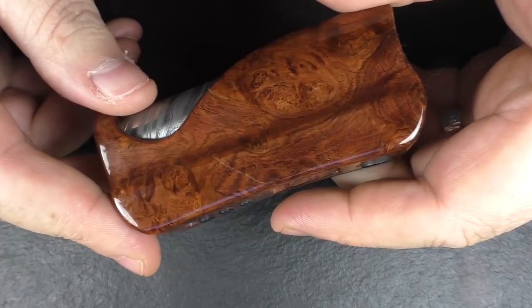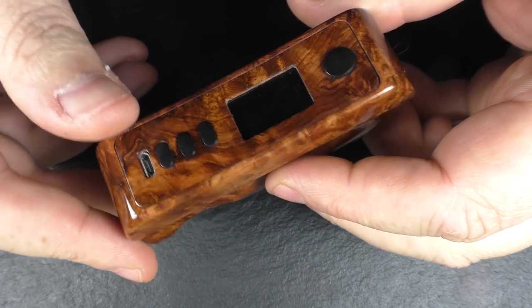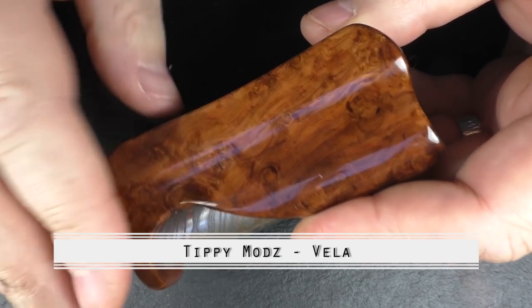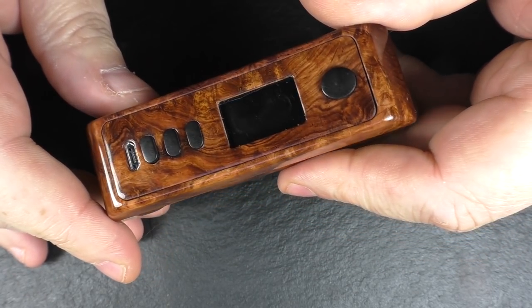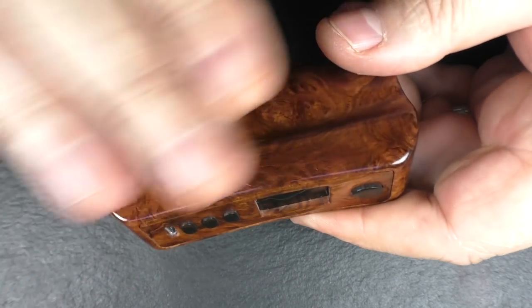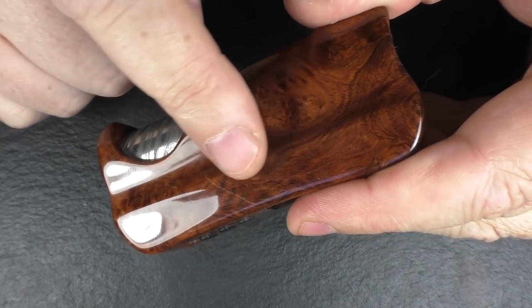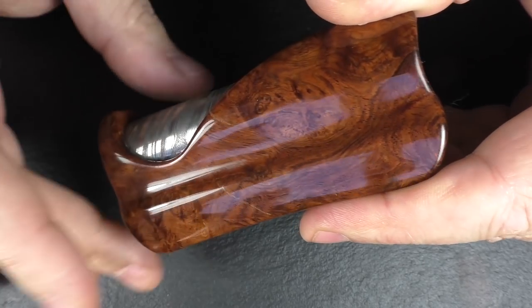Another thing that came along my way is this. Oh my. This is one that gives me great joy showing off. It really does. This is from Aidan at Tippy Mods over in Ireland. I've been using this over the weekend. It arrived on Friday, I think it was. I'm not going to go into great detail on the spec just now. That mark there, you can see that script, that's actually in the wood. That's part of the block, so it's not a defect or anything.